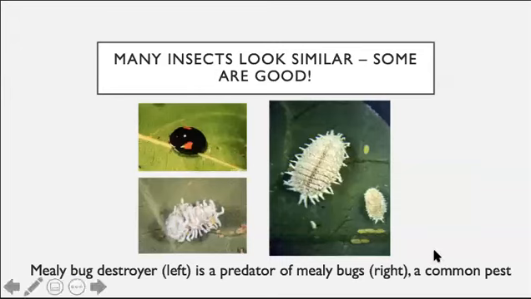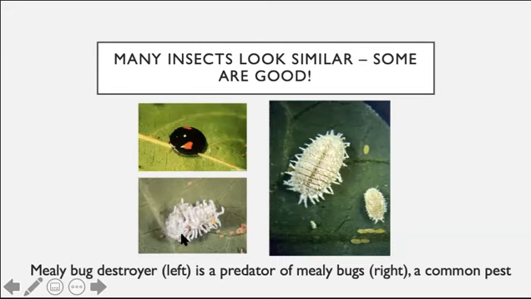And then lastly, I wanted to show you another textbook example of when the good guys look like the bad guys. So this guy here on the right is a very common pest all over California. It's a type of mealybug. And this guy here on the left is the predator of the mealybug. It's called the mealybug destroyer. And so it's funny how they end up looking very similar. They're both kind of white and fuzzy. This is the adult form of the mealybug destroyer. It's actually a beetle, and this is the larval, the pupal stage. So here the bad insect looks very similar to the predator of that insect.